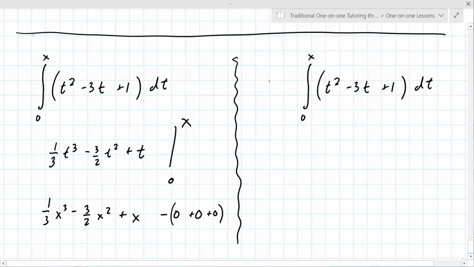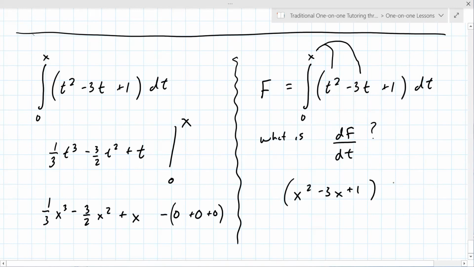It's going to say f equals this, and it's going to say what is df dt, I think we'll probably say. And what this one is, you put x into your variables. Remember us doing that? And then you multiply by the derivative of whatever function you have up here, which is just 1 in this case.